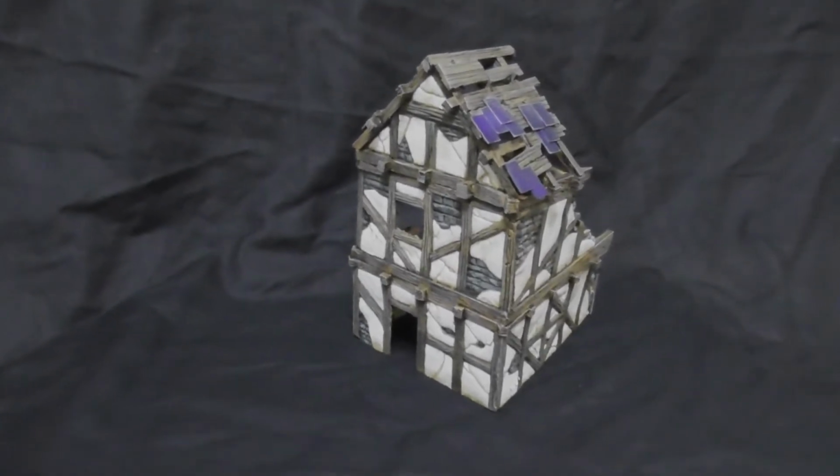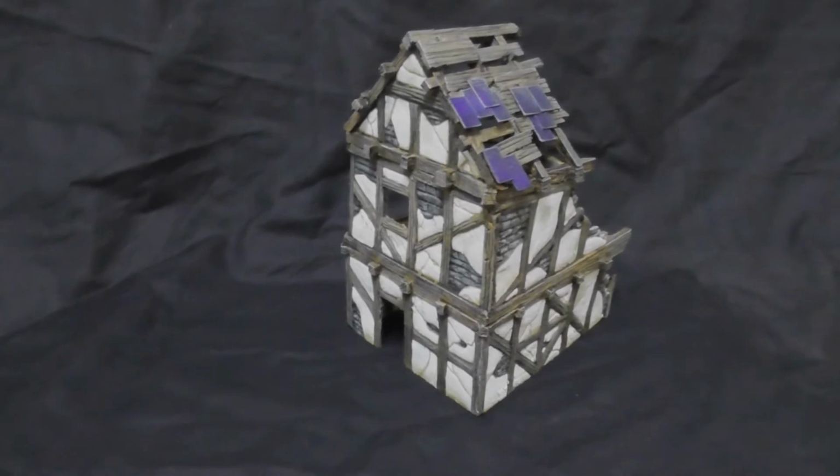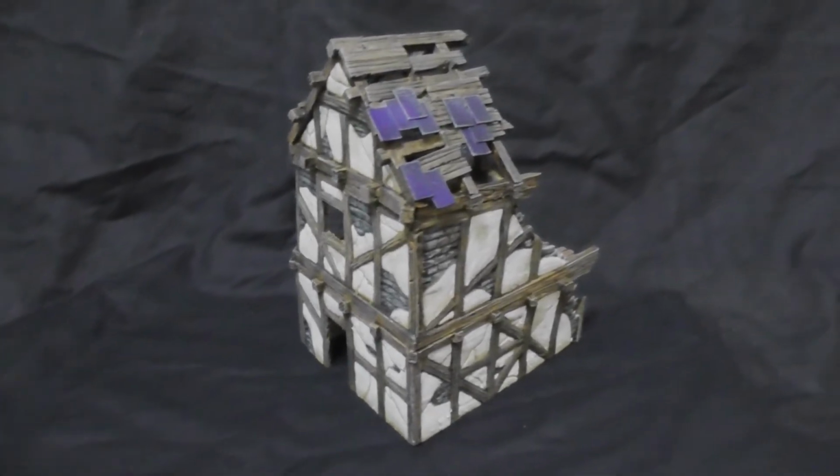Now, this building is not going to be terribly useful on its own, so I will be making some friends for it, because everyone needs a friend.